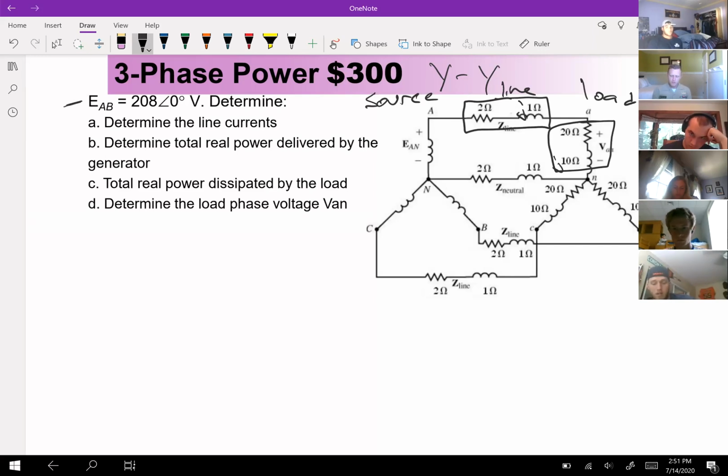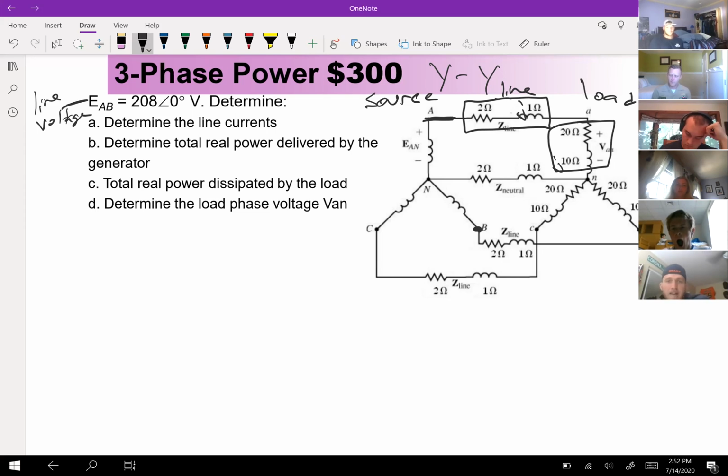And then this right here, EAB, is going from line A to line B. So this is a line voltage. And I said, if not stated otherwise, it's almost always the line voltage that is given. That's because in the real world, I can easily put a voltmeter between two lines. And if phase means across an element, well, this is going across down to neutral and across another element. So it can't be the phase voltage, that's the line voltage.